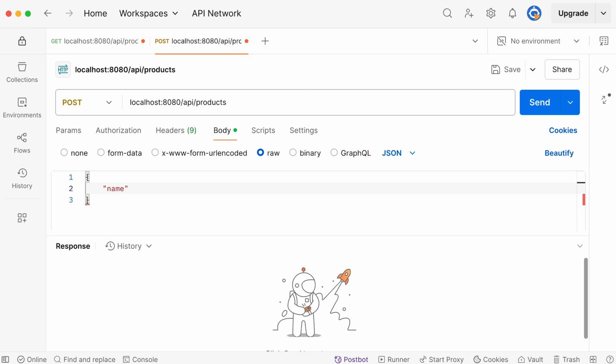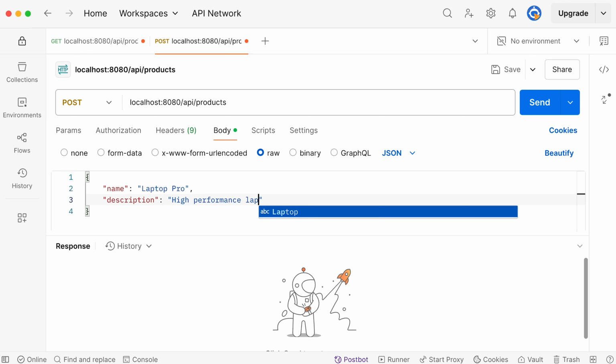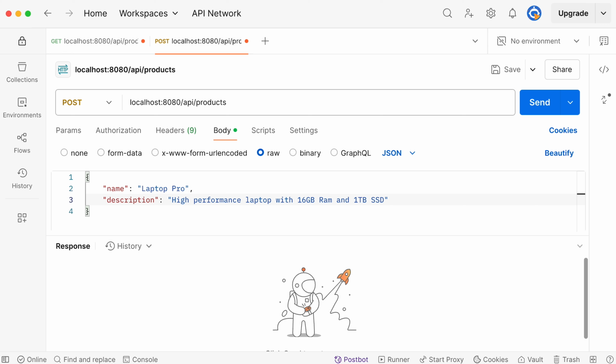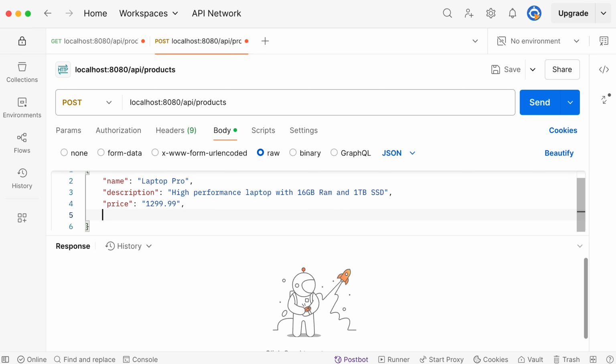For name, let's say it's Laptop Pro. Then the description, it's a high performance laptop with 16 gigs of RAM and 1 terabyte SSD. Give it a price, for example, $1299.99.